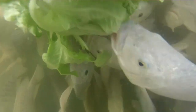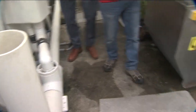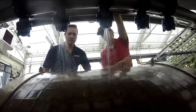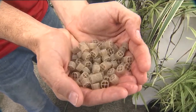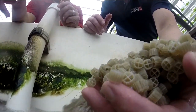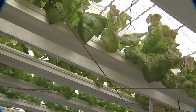What the fish eat, they then pass on as fish waste into the water. This fish water comes through these pipes, goes down, and first goes to this physical drum filter, which physically spins the solid waste out of the water. After that, the water goes to this biological filter. If you look at these, it looks like pasta — but it's not. These are what I call condominiums for bacteria. This bacteria converts nitrogen in the fish water to a form usable as fertilizer to the bib and loose leaf lettuce above, which in turn draws these fertilizers out of the water, leaving clean, oxygenated, fresh water to drain back into the fish tank.